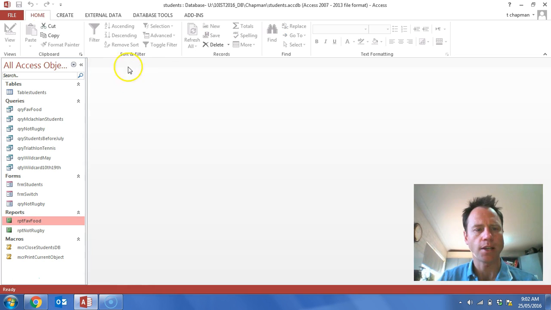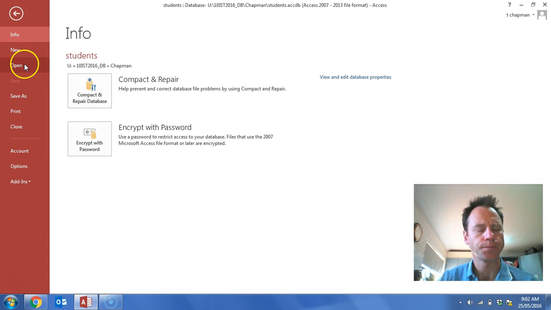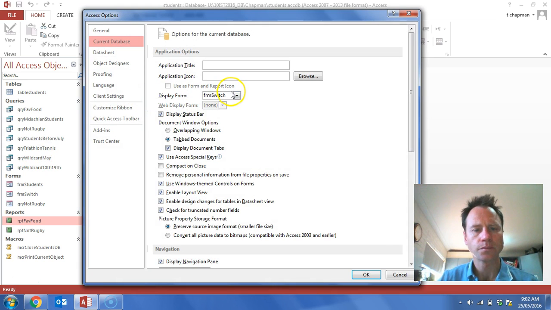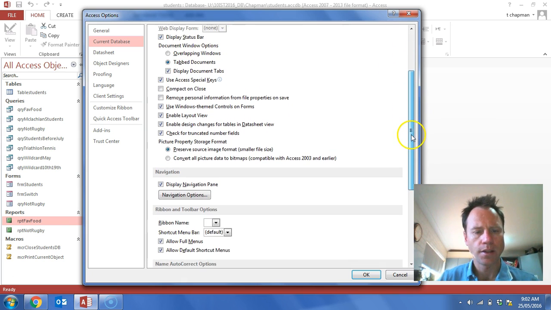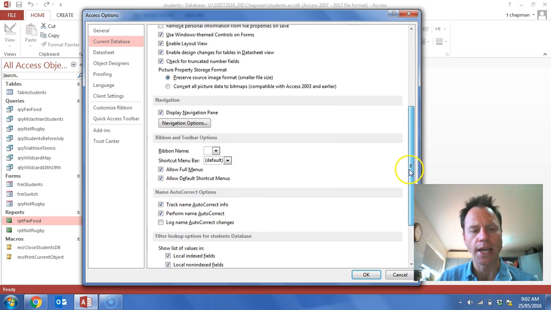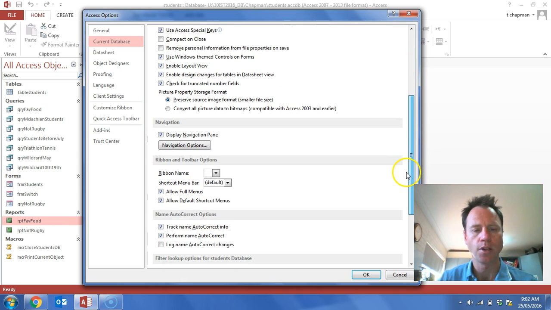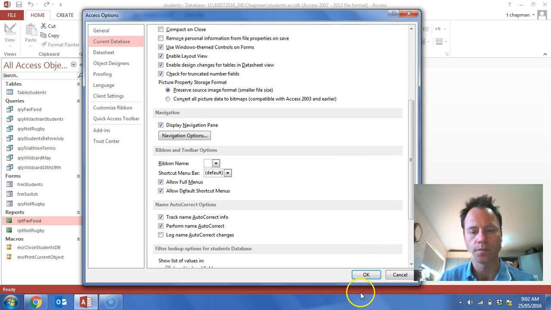So I'll just double check that that is the one that loads first. Yes, it is. Okay, well, that's fine. Because I'm still editing this database, I won't change any of these. However, if you were going to deselect any of these items, you would start to restrict the database, which is handy once it's actually finished.